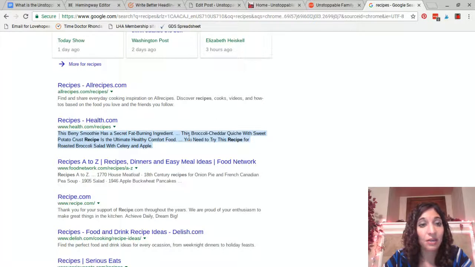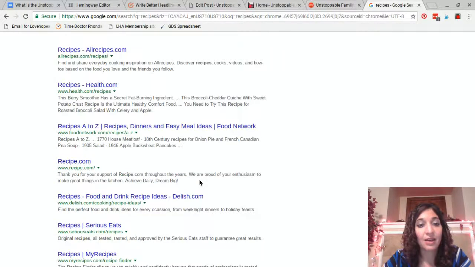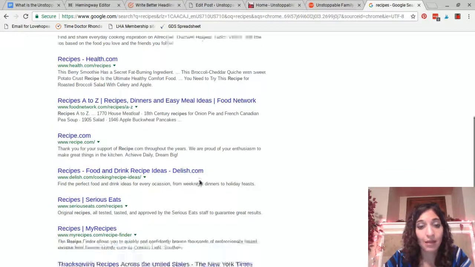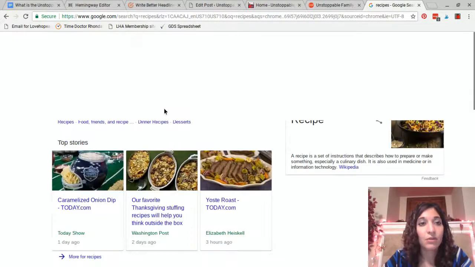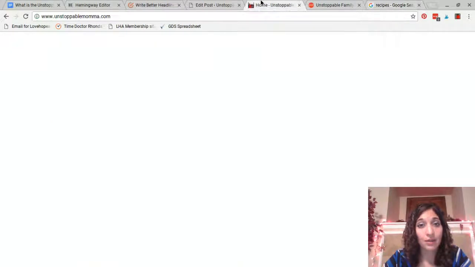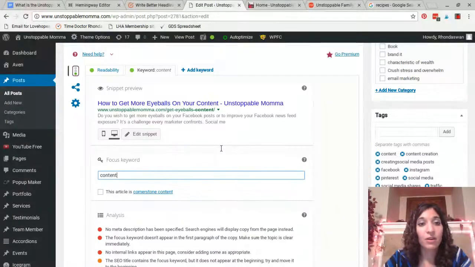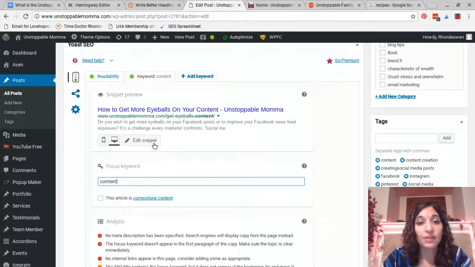This particular site looks like they probably customized their metadata. This has definitely been customized. This one has not. See how it sort of just trails off here? Typically, when they are trailing off like that, it's because they didn't customize that data, just like here. So if you don't customize it, it'll trail off. If you do customize it, then you're going to have a period at the end, and you can add whatever you want into that field. This might be a good way to draw the reader's attention.